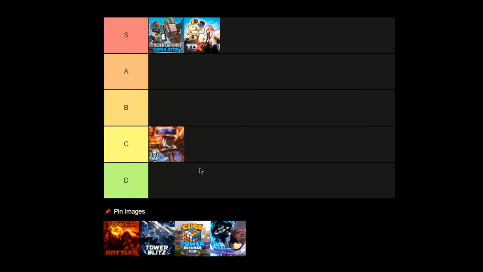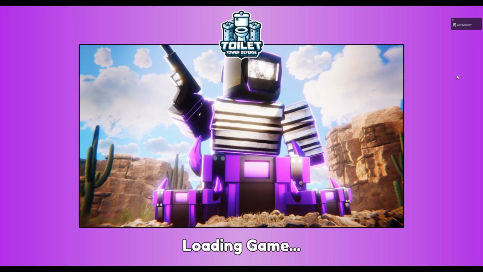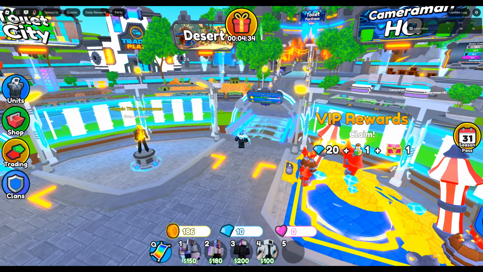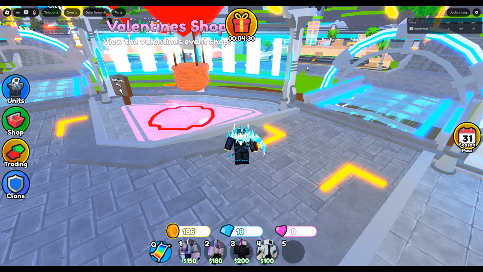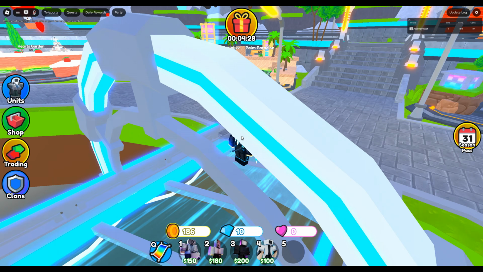So I think I'm giving it a C tier, but I should join it first, maybe they improve the game. Everything is way too colorful. I'm not liking the design so far, the GUI looks a bit like Adopt Me. We have to check out the game though.